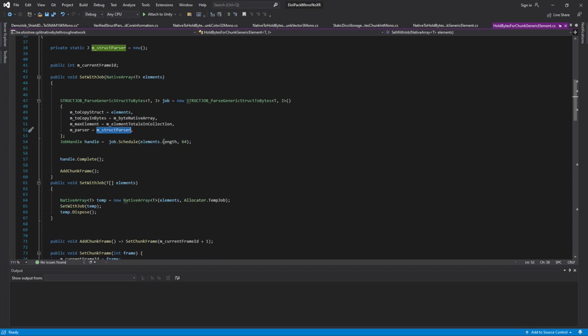Handle will do the job, and here I'm saying, hey, do it all, wait to complete, go to the next part and add a chunk frame. The thing here is that that's not the best way to do it. So this is one way to do it.